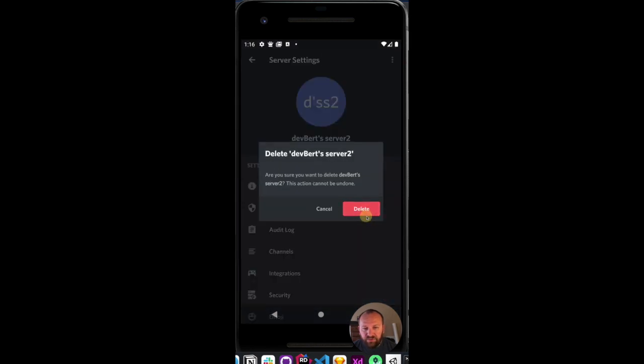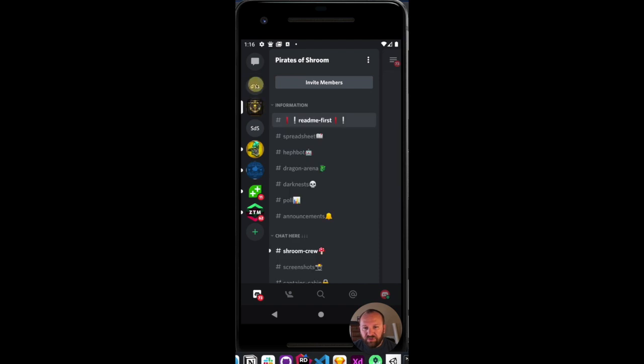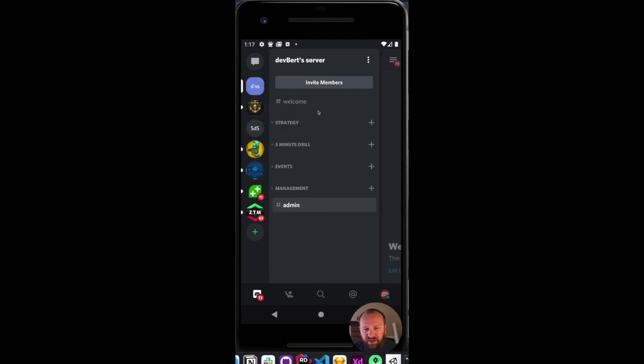Delete server, boom. And then I'm going to go into my server that I set up for this specific reason, for this specific conversation. So once you have a server, I would create one for a group if you're trying to do one for your guild rather than just friends, although you could just do friends, but the group one's going to give you a little bit more options on running it successfully for a guild, I believe.